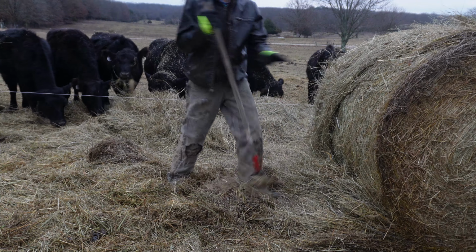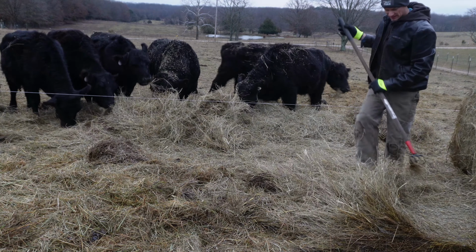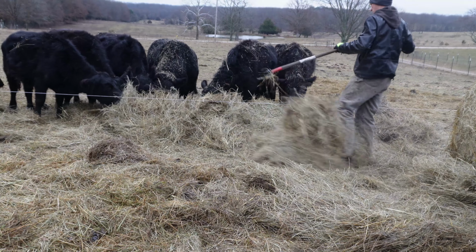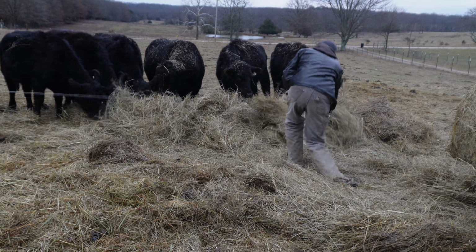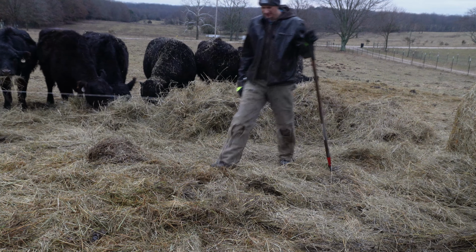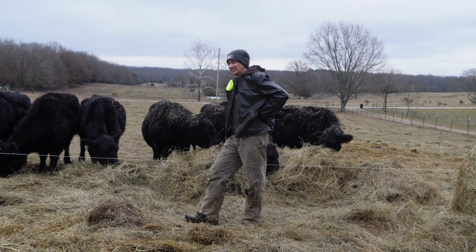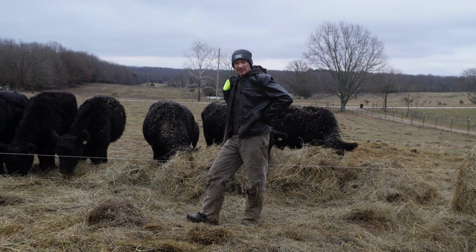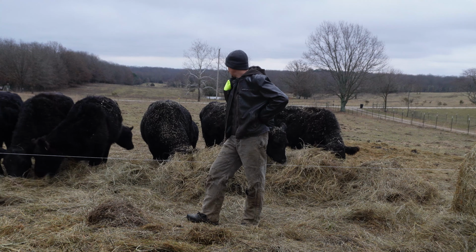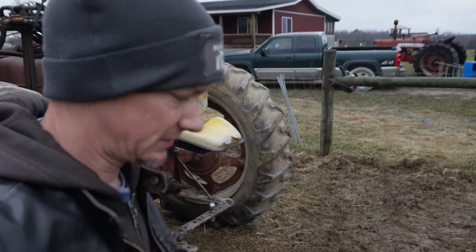Huh. All right. Now we'll push this bale back over. All right. Now, of course, it would have been nice to do this with the tractor, but sometimes you just have to do what you can to get by. Oh, well. We'll just have to figure something else out.